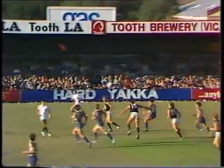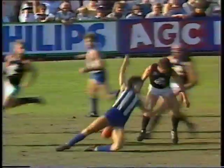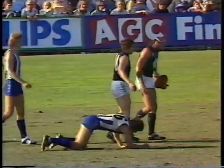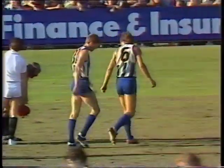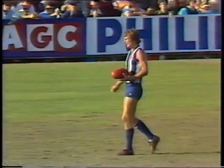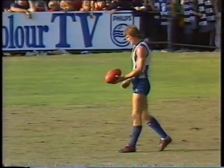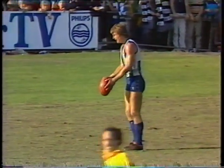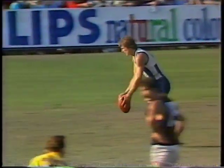Can't get it past Perovic. Bond takes it. Klomp. Oh, a little bit too high, Arnold Brightus. And Brightus will get the free kick from almost the same position where Wilson kicked the last goal from. Things are looking dangerous for Carlton now, Peter, trailing by 27 points. Yes, a lead here of 33 points. If he can kick this goal, would be very dangerous with just 17 minutes gone in the third quarter. Brightus has kicked 3 goals, a chance for number 4.